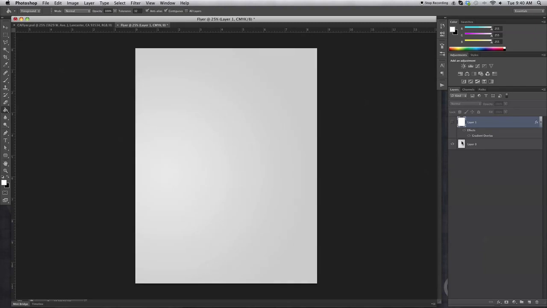So I have two different ways that I've done gradients. There's that way, which is just the drag and drop using the tool, and there's also using the effects. The effects obviously gives you a lot more control, and you can turn it on or off. So I like using that, but some people use this way.